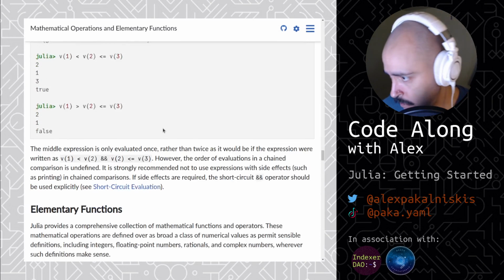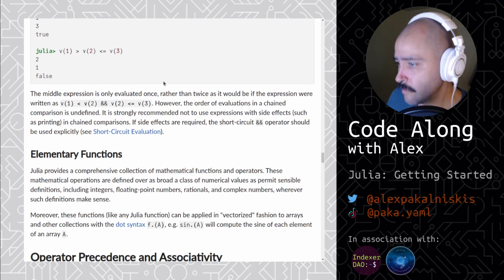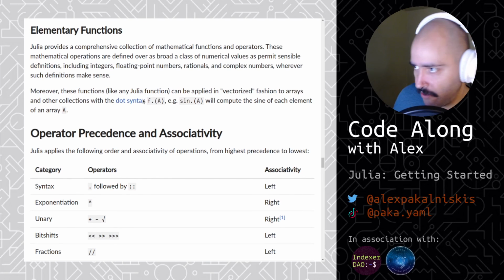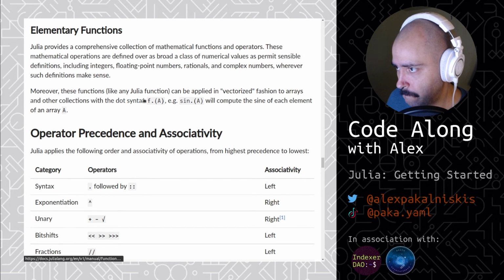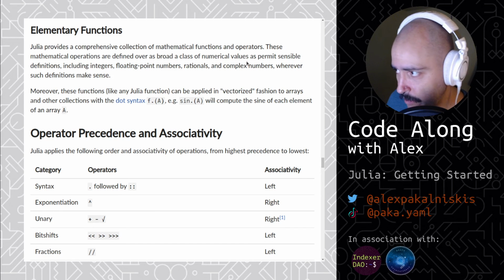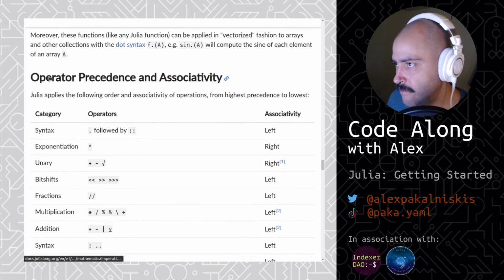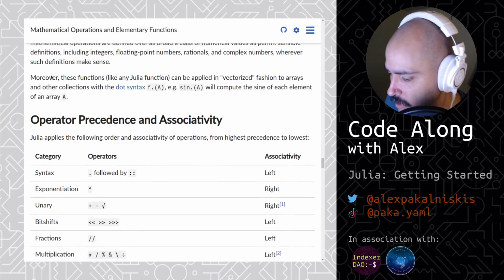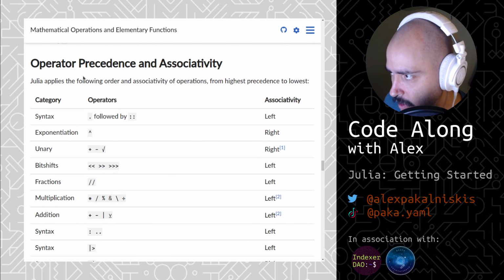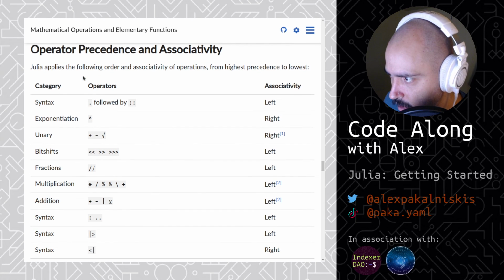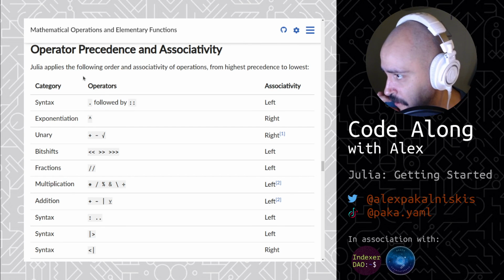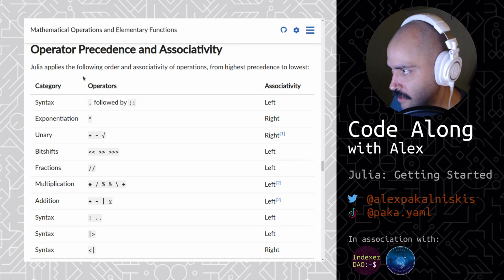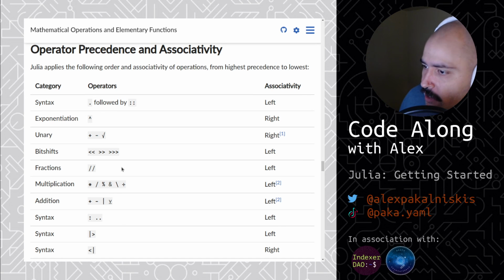Back to the docs. So there are elementary functions. They can be applied in vectorized fashion. Cool. It's kind of a short section without too much context, but oh well. Next, we can look at operator precedence and associativity, just kind of the order of operations from highest precedence to lowest precedence.